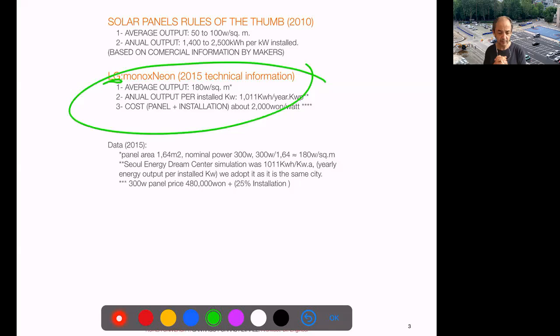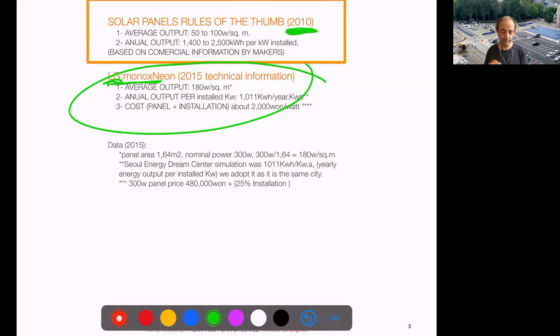But I didn't have time to update everything, so I will go with the old 2010 calculation. It would be interesting if somebody calculates with 2020, and I will update this someday. At least, thank you so much, Hansul, for updating the panel data, and your study was well done. And Min Jong is coming in.